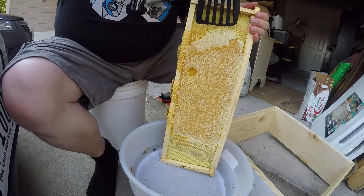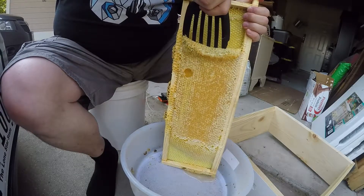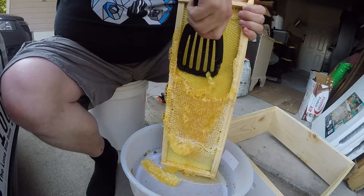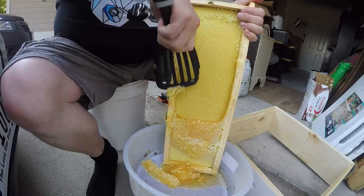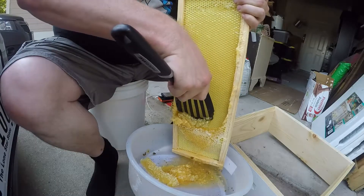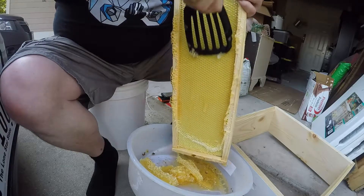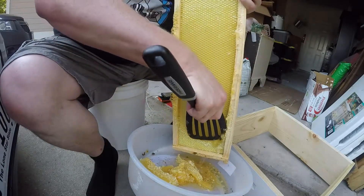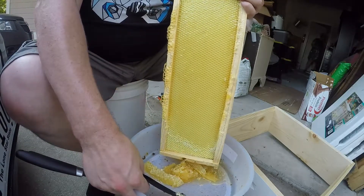It's a hundred degree day so I'm gonna try not to put a lot of strain on the filter — it's just a cloth filter. I don't want to poke holes in it, might have already. So there you have it. Let me do a final scraping here. Forgot to weigh it beforehand but it seems to be going well.